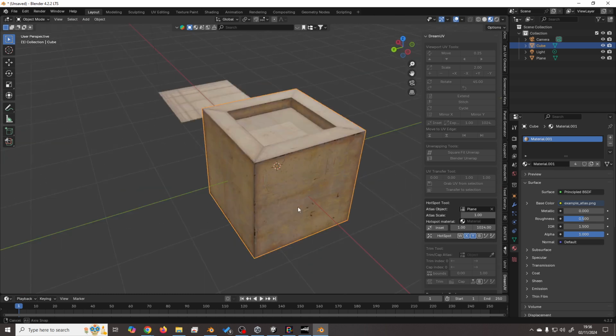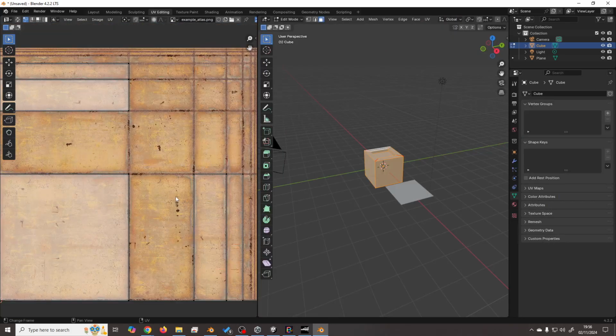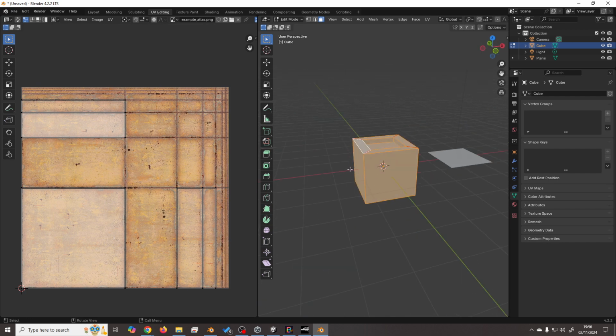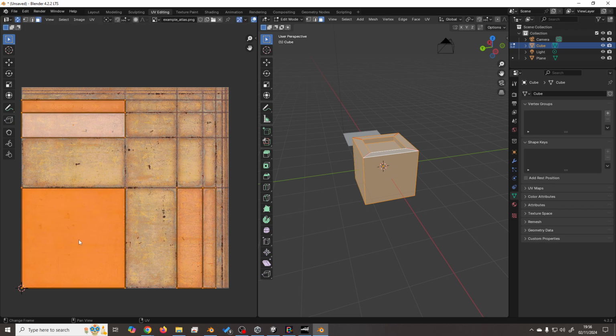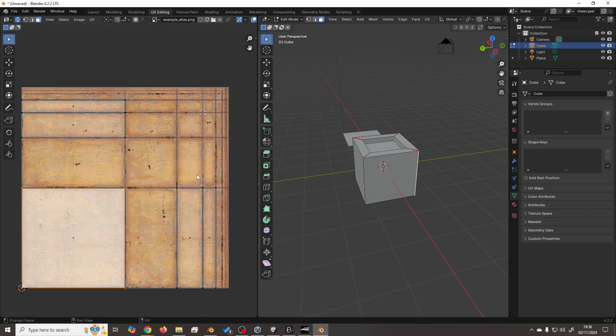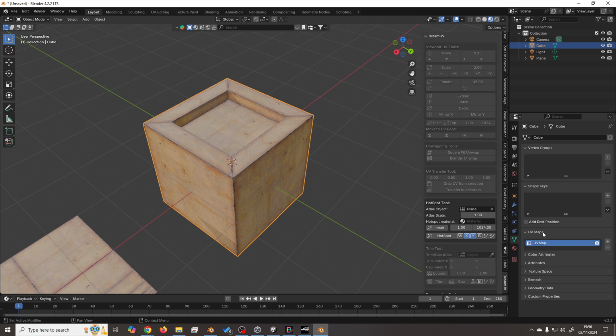And it's very, very handy. The only thing you've got to remember is if you have a look under UV editing, you can see where it's tried to fit all the squares, all the quads to the nearest fit on here. So if I was to select that face, for instance, and move it, you can see there's another face underneath. It overlaps everything. So if you're going to bake your lighting, you need to create a second UV channel and make sure that that's unwrapped properly so that your lighting works.